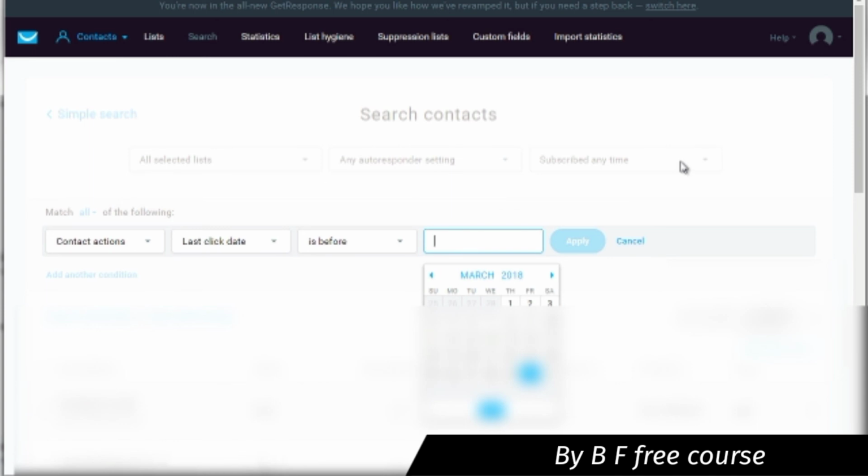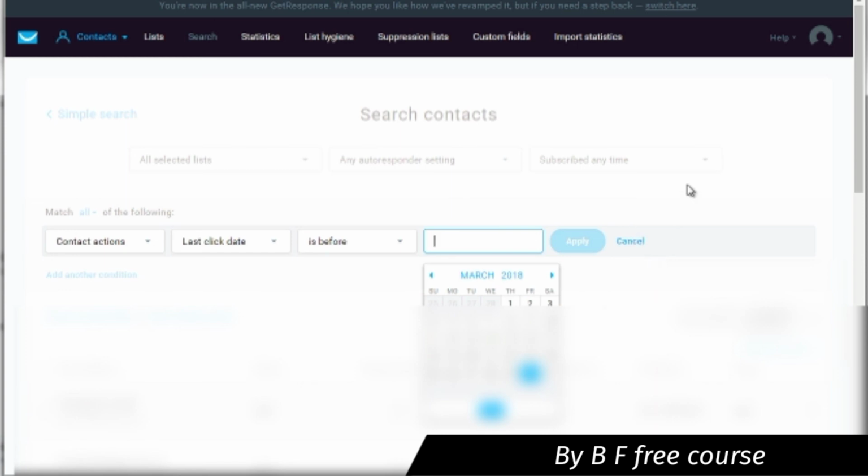If last click date is before a certain date, and we click apply, and we notice that we have about 100 people who have not clicked any links within the last, let's say, 6 months, then you probably want to delete them, because that means they're most likely inactive, and you're paying for inactive people. I know psychologically you might be thinking, well, I want to keep that list. What if that list were to come back? You put them into a segment, you email that list, and you say, hey, I noticed that you haven't clicked any links. I wonder why and how I can improve my content to fit your needs. Something like that may allow you to reactivate people who just aren't opening their emails.